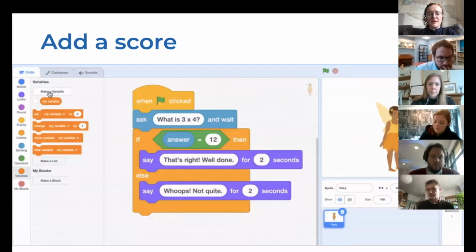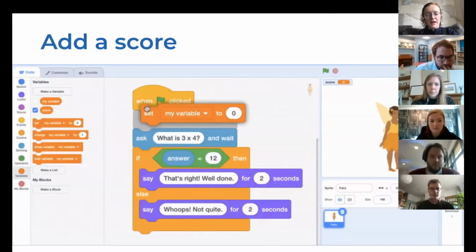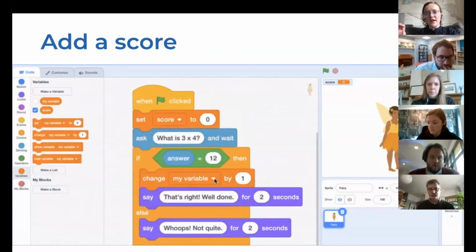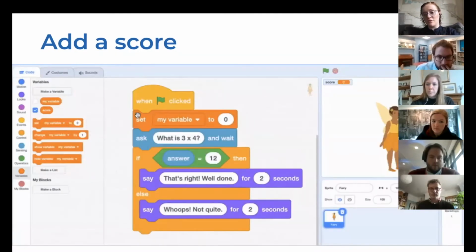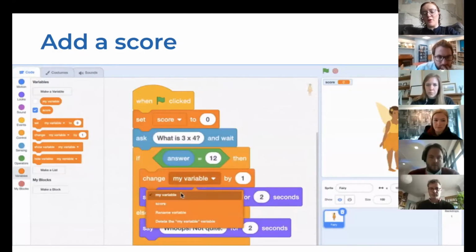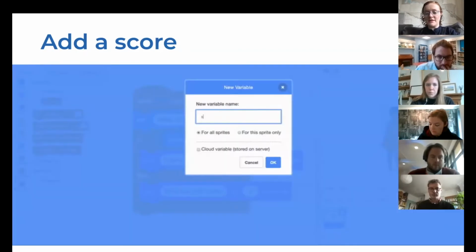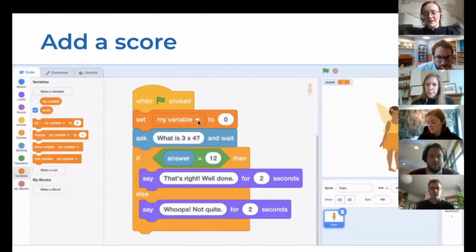So if you wanted there to be a score, then you would need to use something called a variable. And in programming, we've already used a variable in this project, because a variable is when you give a number or a value a name, and then you use that name in your project when you want to call upon that number, and it can change. It doesn't always have to stay the same. So we already have a variable in one form in our project, which is the answer. The answer is a really good example of what a variable is, and it's a variable that you change by typing in the answer to the question when you get asked it.